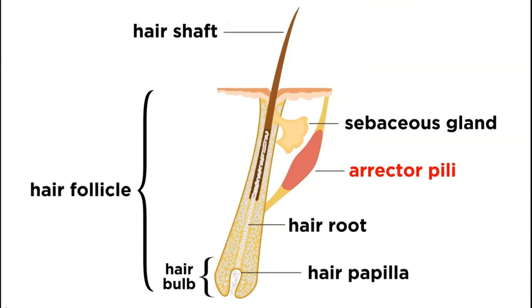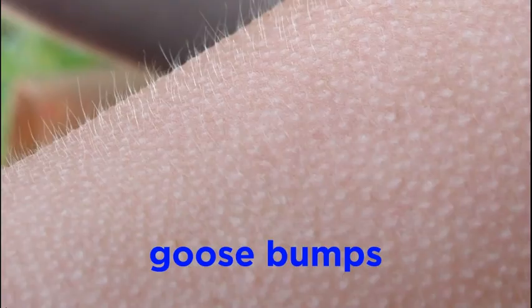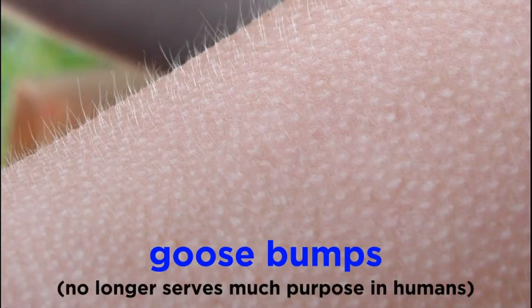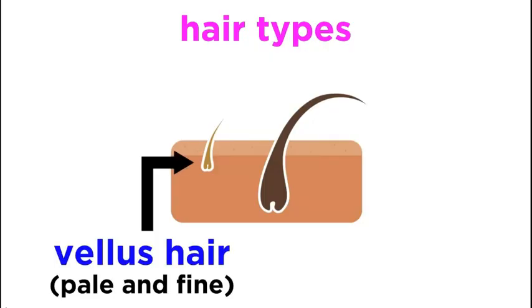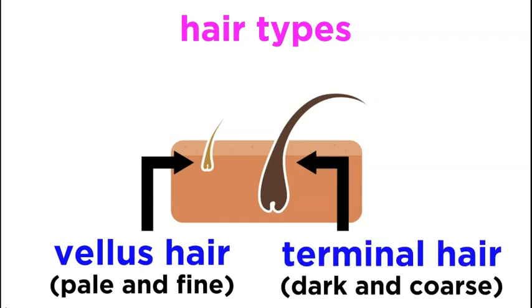In addition, each follicle has an erector pili. This is a small bundle of muscle cells that can contract and pull the follicle in such a way that the surface of the skin dimples out, producing what we refer to as goosebumps when cold or afraid. Our body hair is pretty sparse, so this no longer serves much purpose, but for much furrier mammals, it is an important defense mechanism for trapping heat and intimidating enemies. Hair can either be vellus hair, which is pale and fine, or terminal hair, which is darker and more coarse, like hair of the eyebrows and scalp.